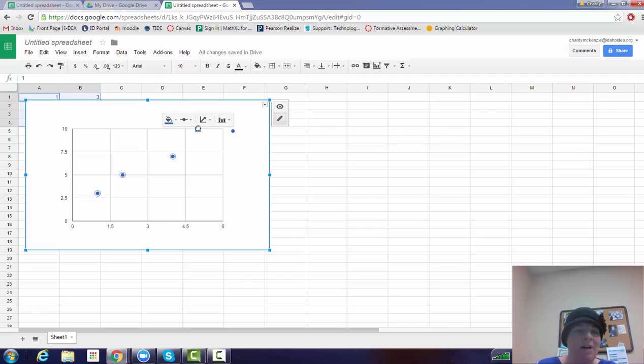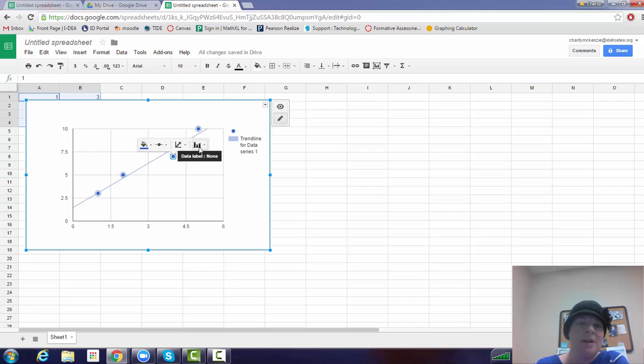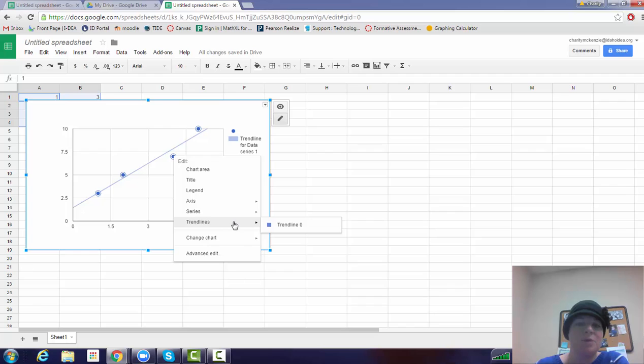If I click on a dot, I get some quick things here, and I can add a trend line and add linear, but it doesn't give me the information I need, which is the equation of a line and even maybe the correlation coefficient or the R squared. So what I'm going to do is right click instead of left click. When I left click, I get this, which is great. If I right click on the dot, then I can get different trend line ideas. So I'm going to go down to Advanced Edit.